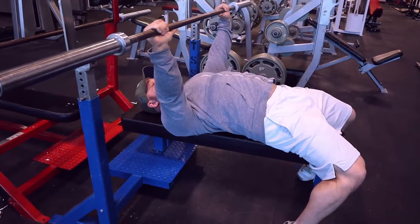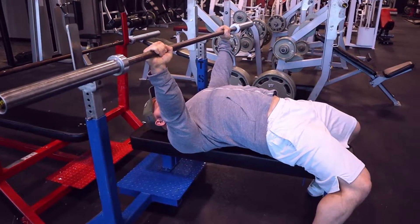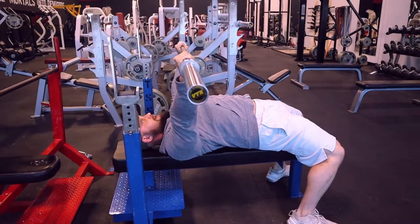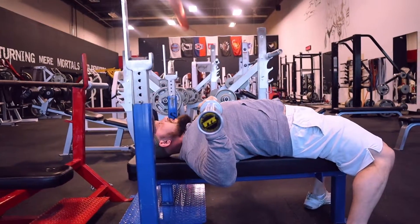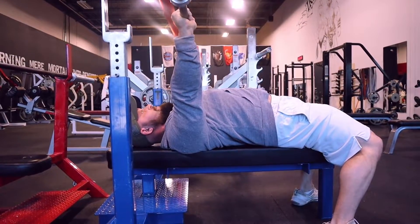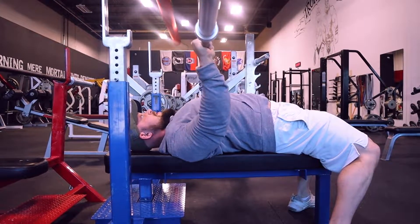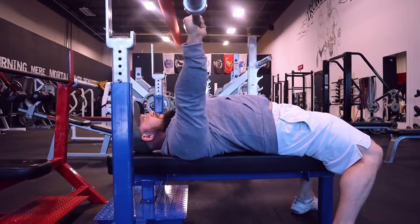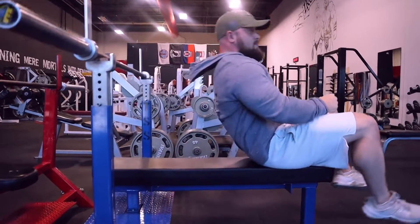If we're talking about bodybuilding — still tucked, still shoulder blades together — but instead we're going to bring elbows out and down and then up. That way we get full elongation in that chest muscle and full contraction at the top. Instead of powerlifting where we bring the bar down in an arcing range of motion, with bodybuilding we're going straight. And that's the two differences on bench press.